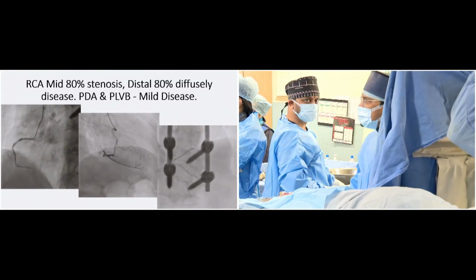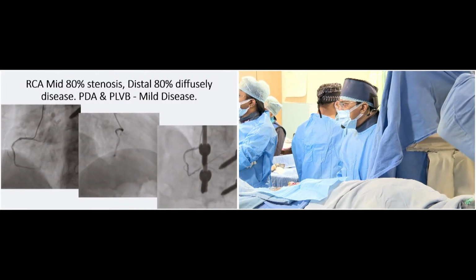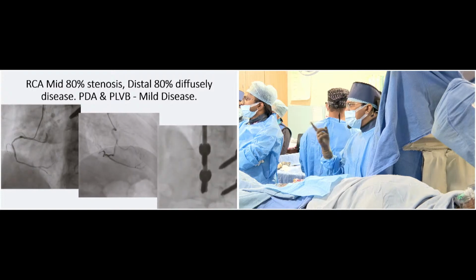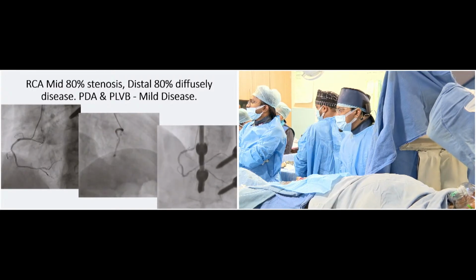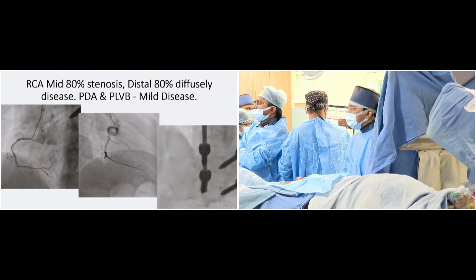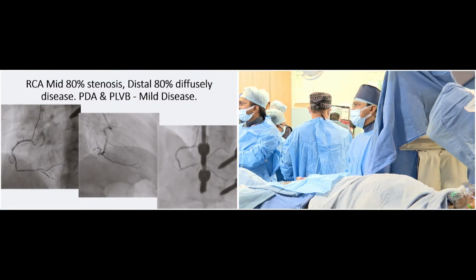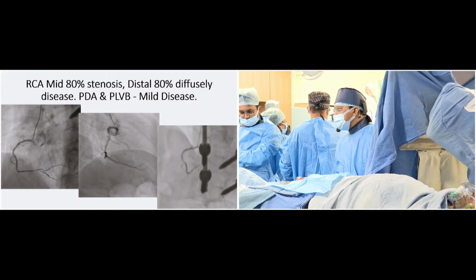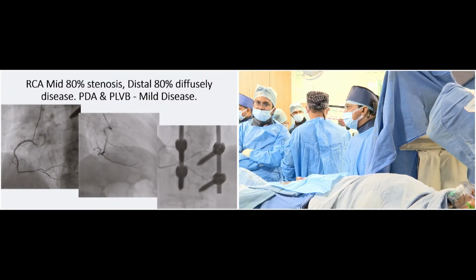So whenever you use imaging, assess the calcium severity. What is the thickness? What is the length? What is the arc? Is it more than 180 degrees? Suppose it is more than 270 degrees, thickness more than 0.5 mm, length more than 5 mm, the patient definitely requires plaque modification. Otherwise, the chance of stent under-expansion is very high. When stent under-expansion is there, the chance of stent thrombosis and ISR is very high.